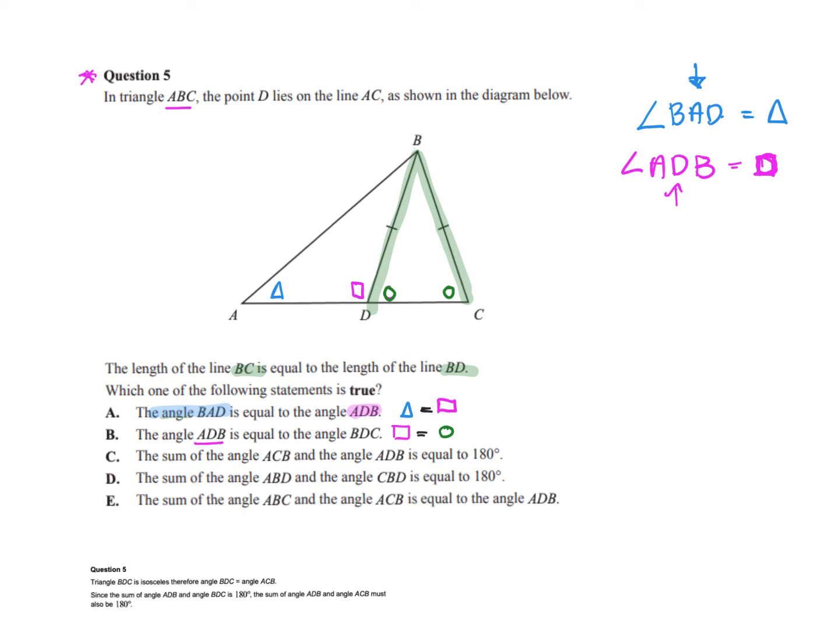Okay, and then the next one, it says angle ACB. What ACB is actually is this circle there. Is that equal to ADB, which we called the square? Well, that one is, isn't it? Because do those two angles add up to 180? Yeah, they do. Even though they were talking about this one here, it's the same as that other green one. And because I've drawn it up like that, you can see it, and it makes it easier. So this answer is the correct one.